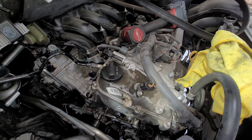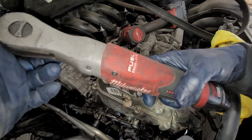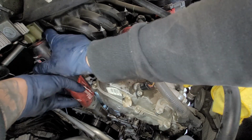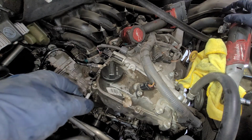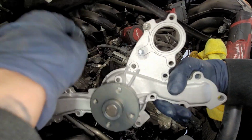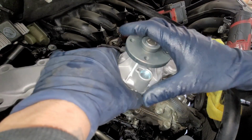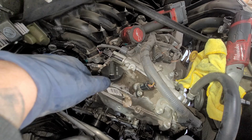And then also, whatever you take off, just put the bolts in the new pump, and then we'll switch them right back over to the old pump. I'll show you exactly what I mean. So for instance, let's take off this one. We took it out from near the thermostat area, and I'm gonna put it right here, exactly where I took it out. That will keep your bolts in line so you get the right thickness. Once we take off the old one, we're gonna switch these bolts over to the new one. That'll make it easier for you to switch over everything.